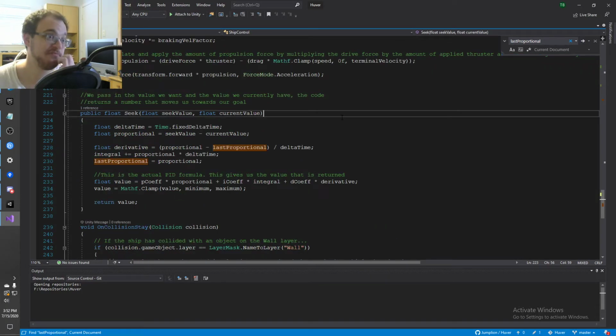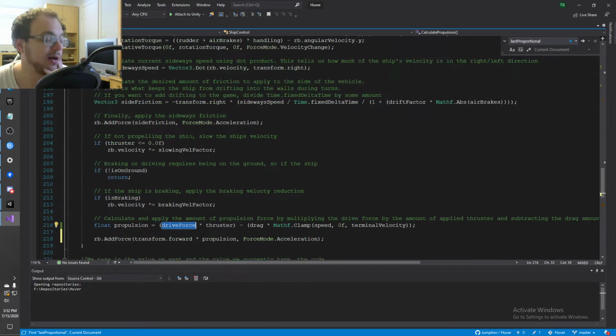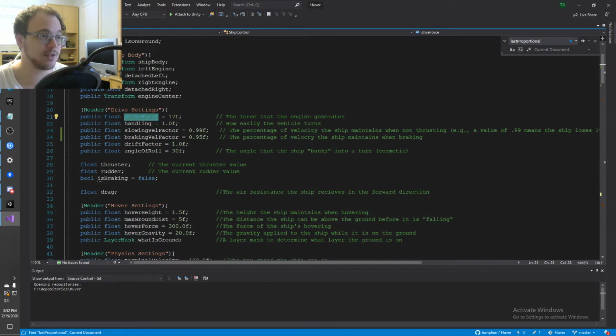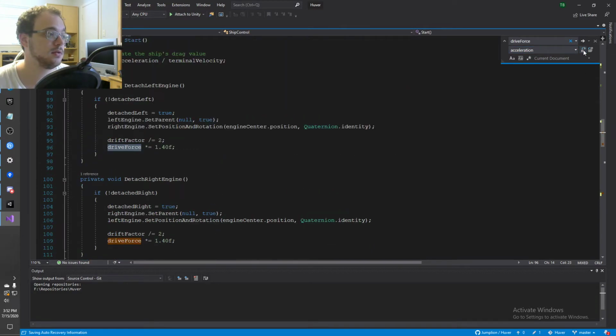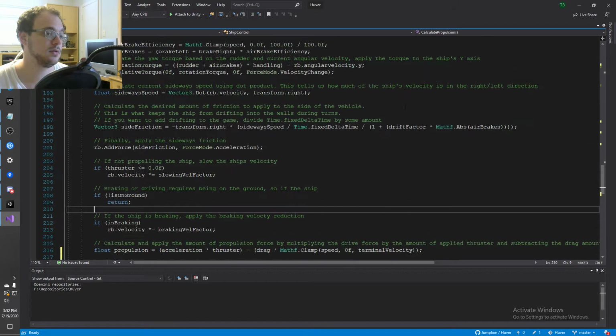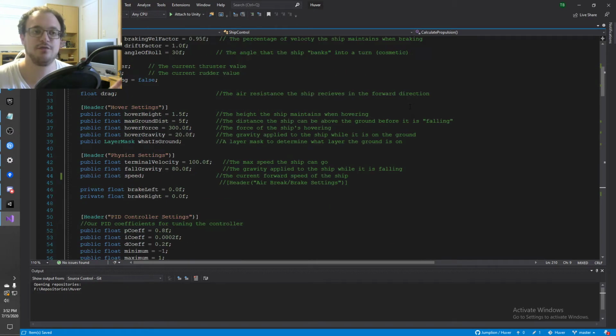That's what it means. Okay. So yeah, I need to redo this equation to make something make more sense, and I'm just gonna rename drive force to be acceleration because that just makes more sense. We're gonna replace it with acceleration, because it's accelerating, it's how fast it accelerates. Like, what the heck is drive force?